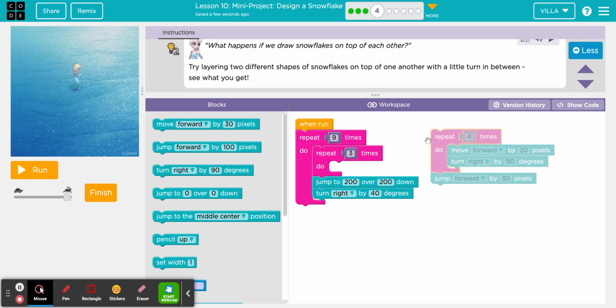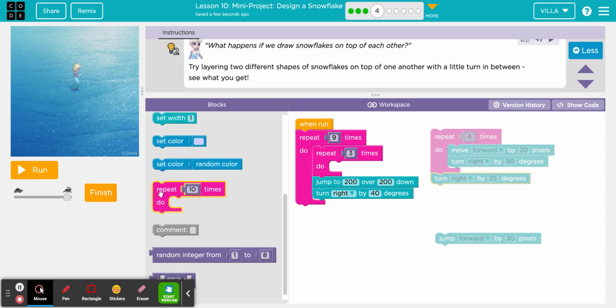So this program here, and I'm going to put it back here in just a moment. This was the program that drew a square and then jumped forward. What they're asking us is, why don't we create a second shape that'll go right here? So in my case, she will draw a square and then she will draw something else. I'm going to go ahead and have her turn slightly before I do another shape. I'm going to have her turn by 25 degrees. I'm just choosing a random small number. And now I'm going to go ahead and create another new shape.